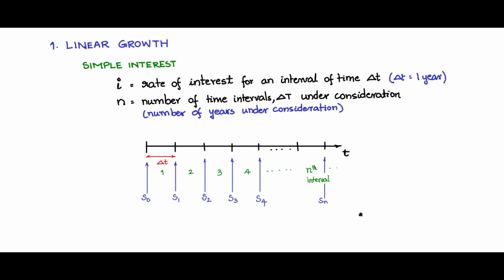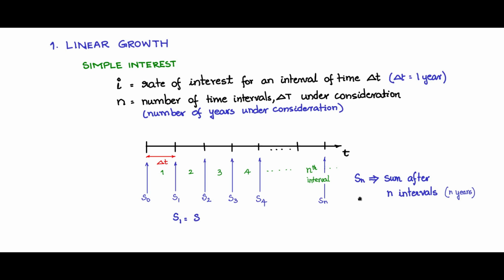Now what is the meaning of sn? Sn is sum after nth interval, sum after n intervals of time that has elapsed. So if S0 was the sum at the end of the 0th interval, this is the sum that you have at the start, beginning. After n intervals have elapsed, the sum at the end is Sn. So that is called sum after nth interval. If each interval is 1 year, then it would mean sum after n years.